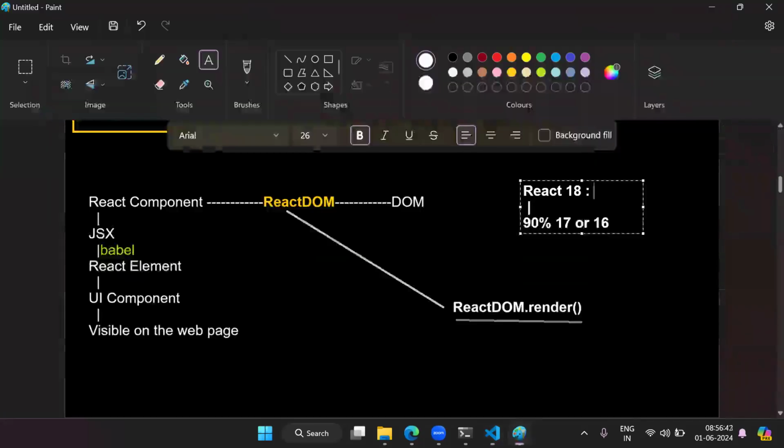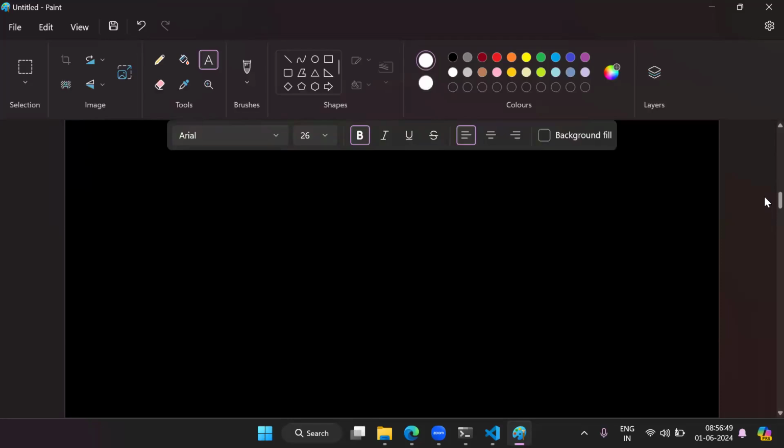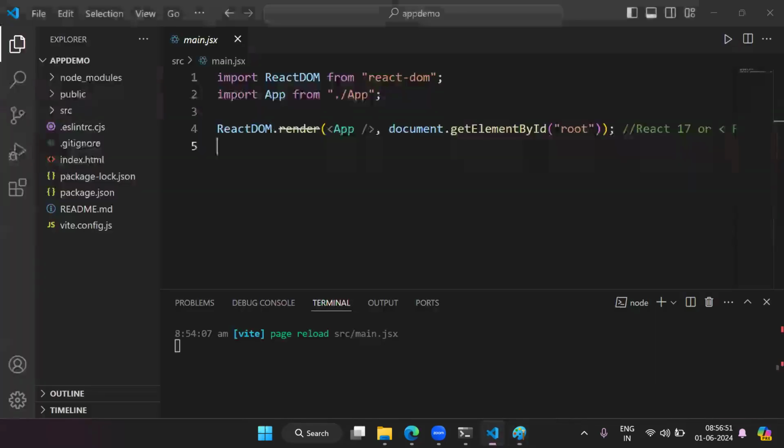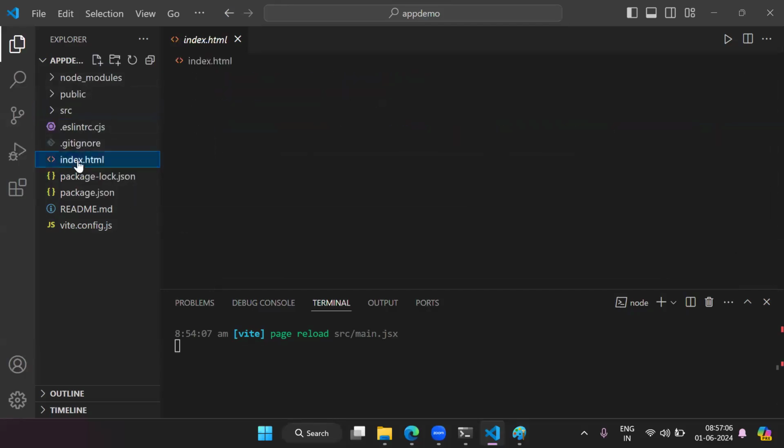In that case, can we have one more root element? Will it throw any error? We are saying getElementById root, right? So suppose in another HTML file we have a root element again. You can have only one HTML file for your entire application. You cannot have more than one. That is what a single page application is.